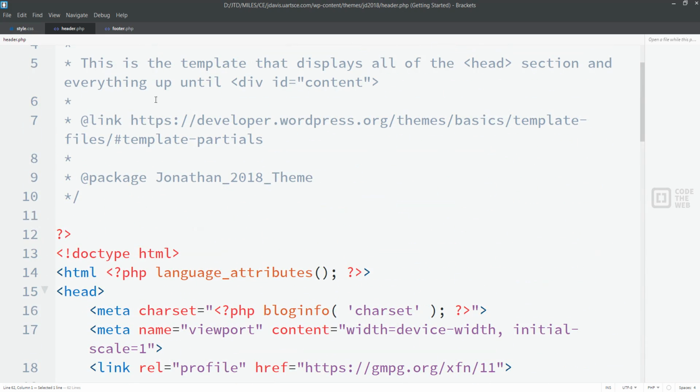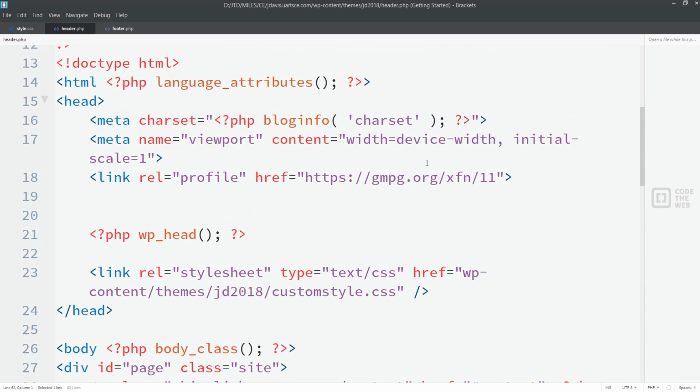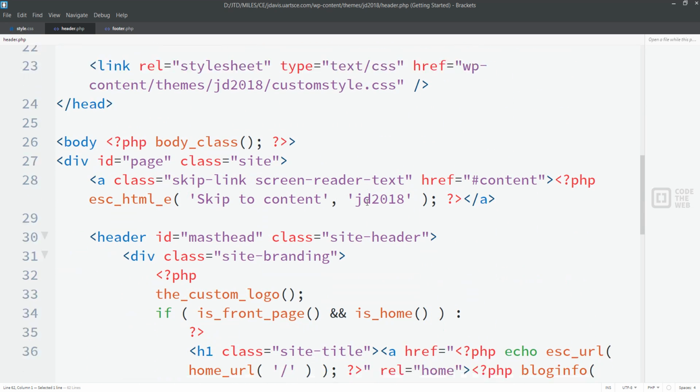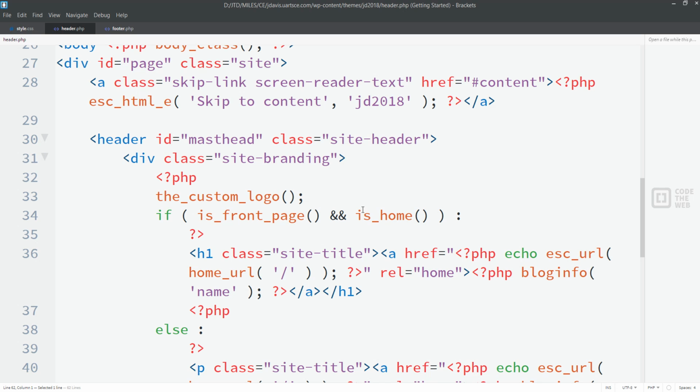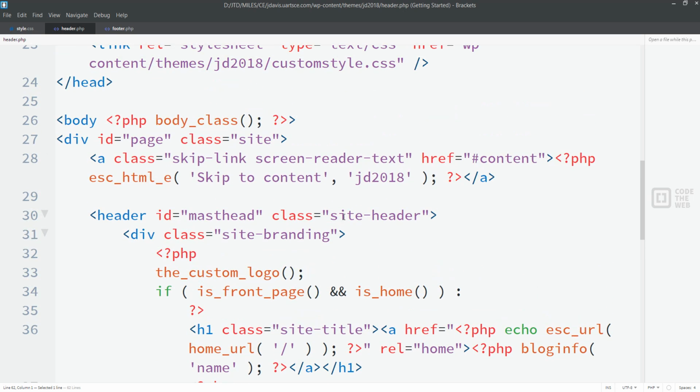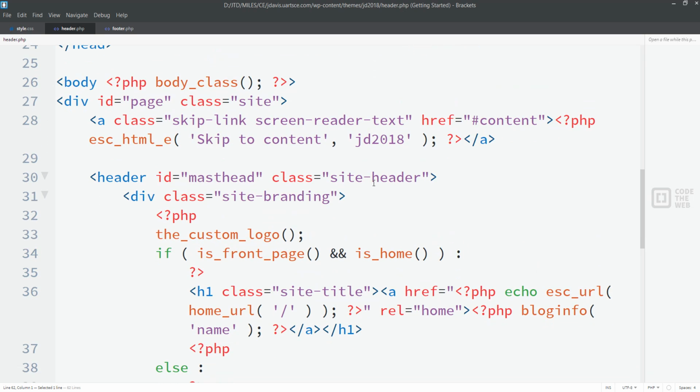So when it comes to creating a starter template, we have a header and we have a footer. And just like with your static HTML, all the different article pages are going to share the same things which are going on in the header and the footer. So any HTML code which is shared by all of your article pages can go inside this header and footer. The trick really is just navigating some of this PHP code.